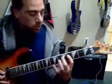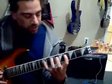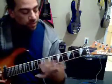Going to reach, man. So what you want to do, bring your thumb really low to the back of the guitar, because you got to get far. It's hard to see this. You got a big stretch here. You got 1, 2, 3, 4, 5, 6 frets you got to hit. Okay, so that's coming from that walk up there.